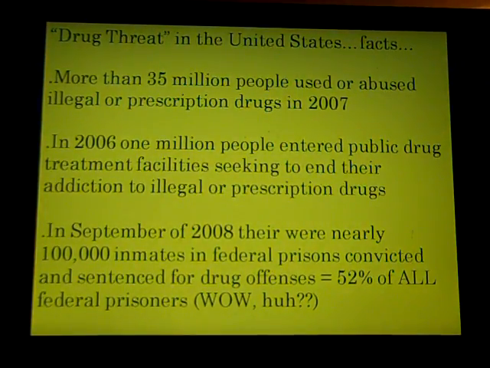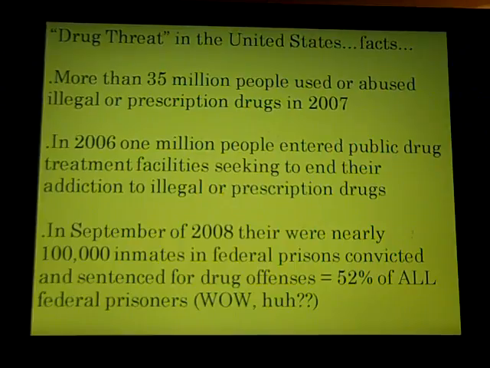More than 35 million people used or abused illegal or prescription drugs in 2007. If you fast forward to closer to today, that number is close to 40 million. In 2006, 1 million people entered public drug treatment facilities seeking to end their addiction to illegal or prescription drugs. In September of 2008, there were nearly 100,000 inmates in federal prisons convicted and sentenced for drug offenses. That's 52% of all federal prisoners convicted and sentenced for drug offenses.